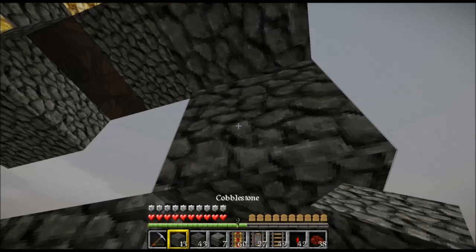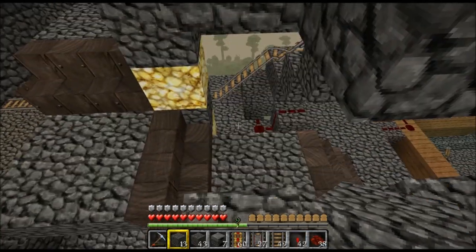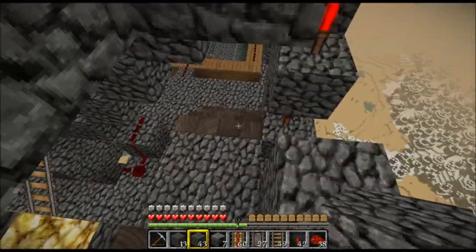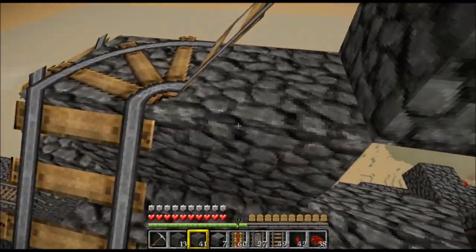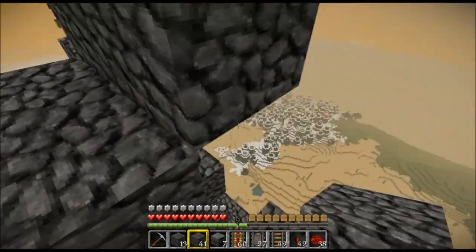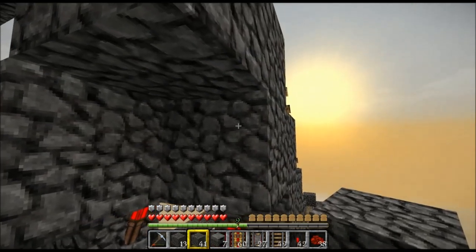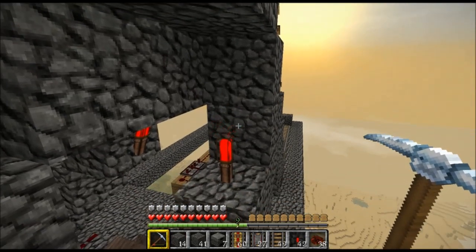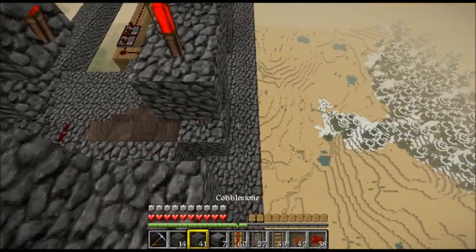So the torch goes... Is the torch in the right spot? Far out. Sorry, I'm a bit confused. This is how I am with redstone, all over the place. Okay, so is that block there? So... and get rid of that block. And so that block. Awesome.